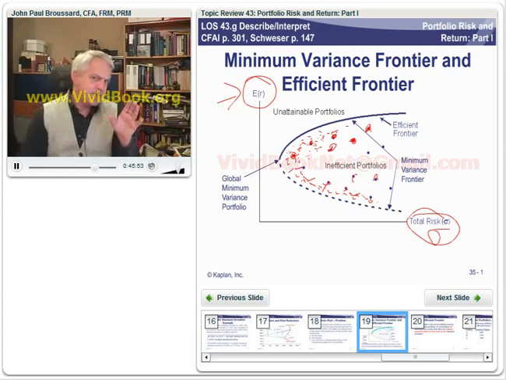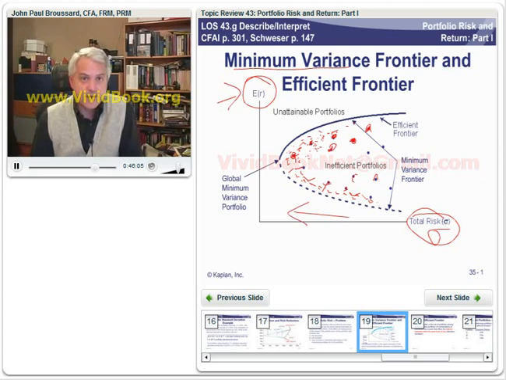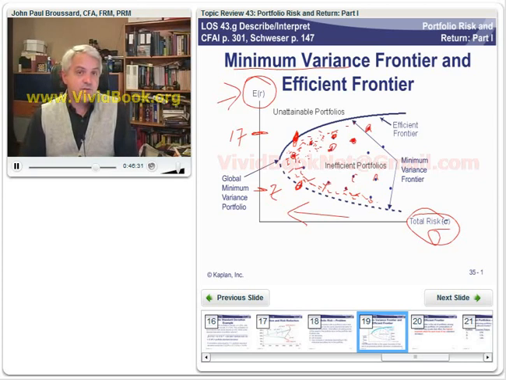There are all kinds of different names for frontier. The specific frontier I'm going to be talking about is the minimum variance frontier. That is, if you go to the left on the standard deviation axis, i.e. the x-axis, there will be a portfolio that has the smallest standard deviation. The issue is that not only will there be a portfolio that has a smaller standard deviation here, but there'll also be a portfolio that has a smaller standard deviation up here. Which one will you want? Well, this expected return is 7%, and this expected return is 17%. We've already indicated that a risk-averse investor is not going to want this one, but is going to want this.